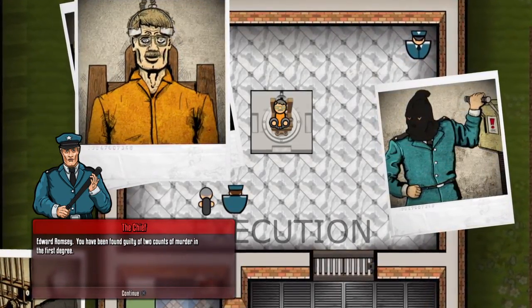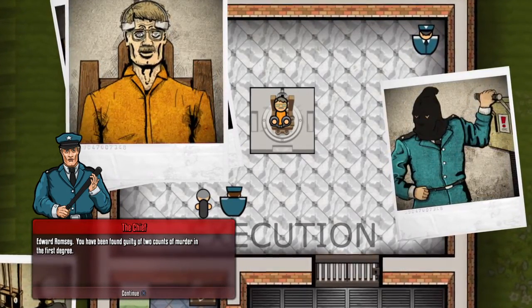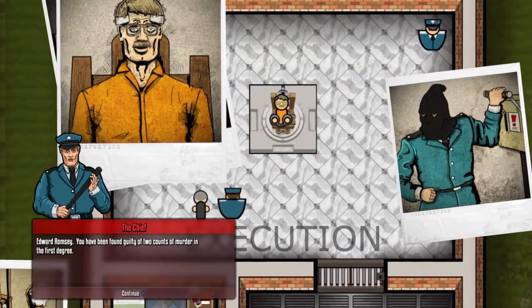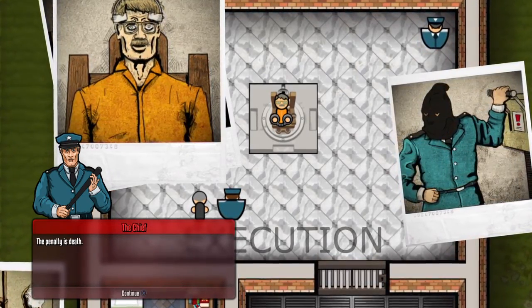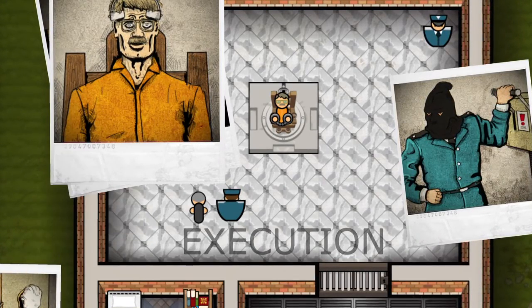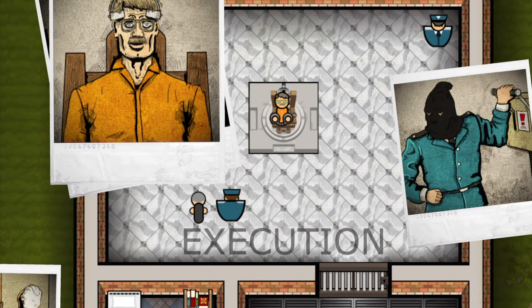Edward Romsey, you have been found guilty of 2 counts of premeditated murder in the 1st degree. Do you have any last words? The penalty is death. Do you have anything to say? I didn't do it. I'm sorry. Susan, I forgive you. I'm sorry.